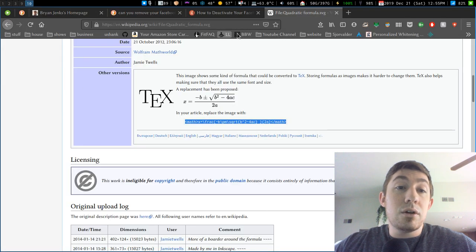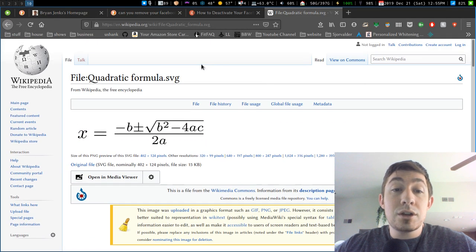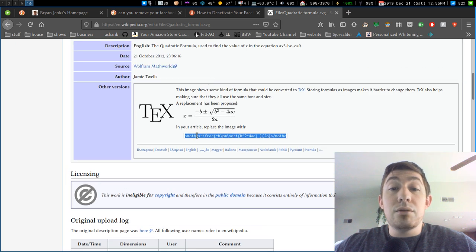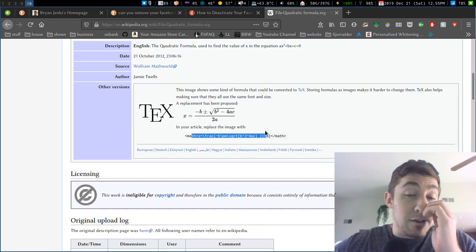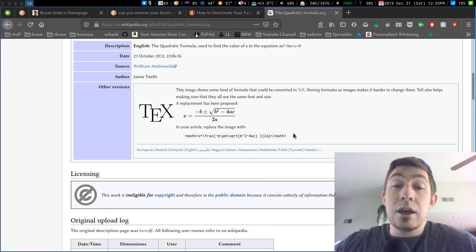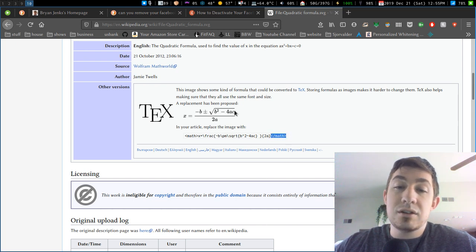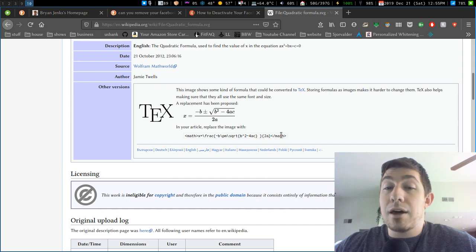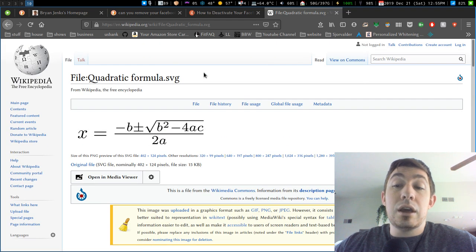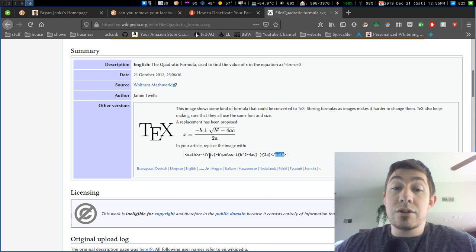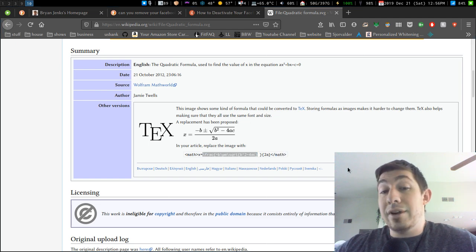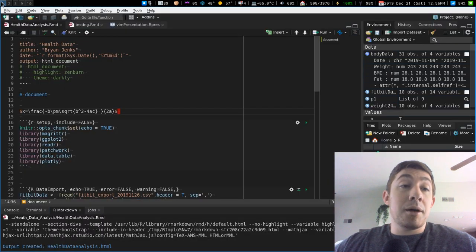And also, if you go to Wikipedia, where I looked up the equation, they even give you some of the tech stuff for writing these equations. In this case, if you're inserting it directly into HTML or something, you're going to replace the math tags with the dollar symbols in RStudio for R Markdown. But if you can find the tech equations already written for you, why reinvent the wheel? But yeah, that is LaTeX math in R Markdown.